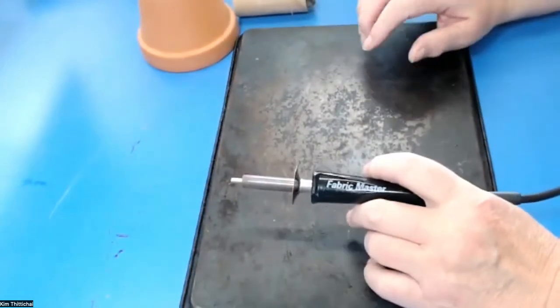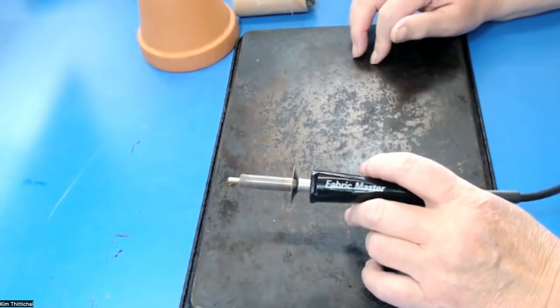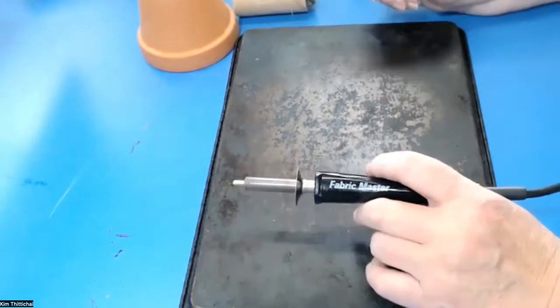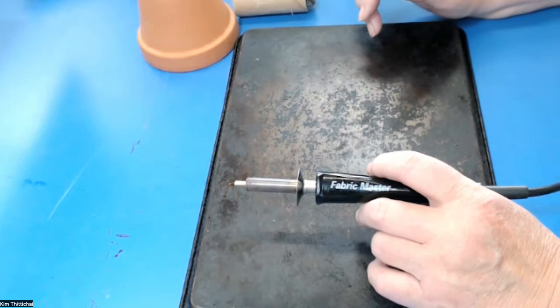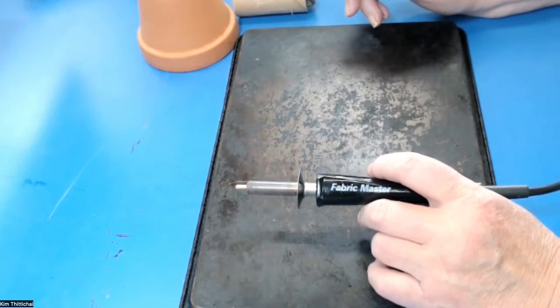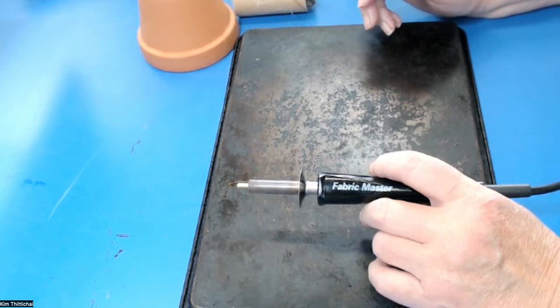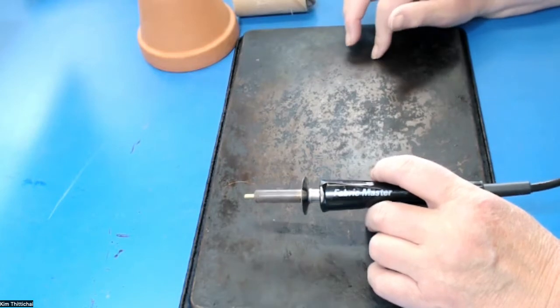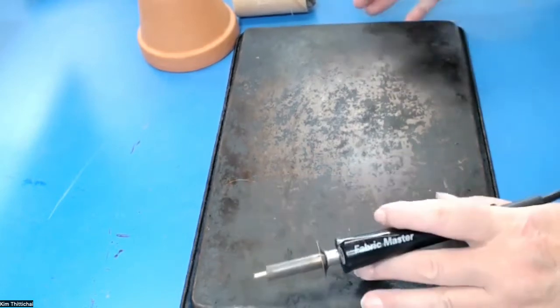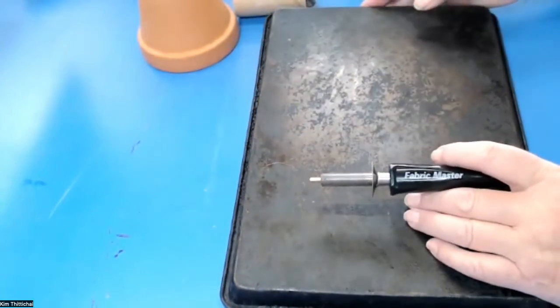When you're working with a soldering iron, you need to have a firm, hard base that isn't going to move, that isn't going to melt, that kind of thing. So I just use the backside of a baking tray from the kitchen. It's just easier. You can have a dedicated ceramic tile in your studio or wherever you work, but I can never find them when I need to do something. So I find just using the back of a baking tray works really well. It's firm enough, it's hard enough and it's light enough to move around and they're flat to store as well, which is great.